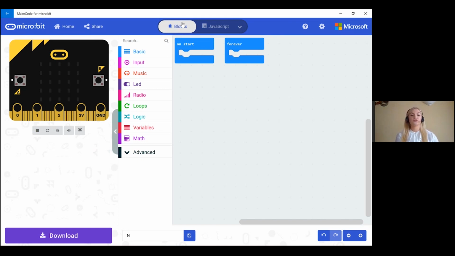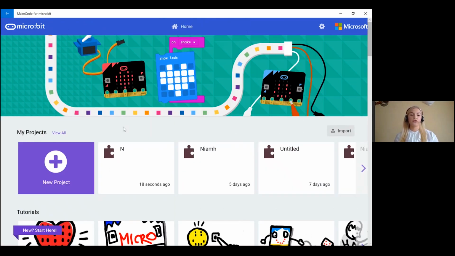The only difference is it doesn't rely on the internet, and once you, we'd say, exit out of the application, it'll save your project so that when you come in next week, you can just click on home and decide, I want to go back to project N, or whatever you were working on, and your code will still be there. Okay, so that is our browser-based version and our app version.